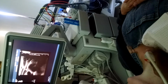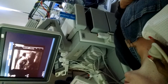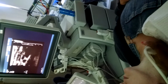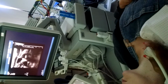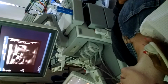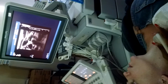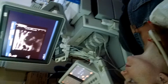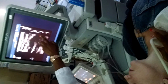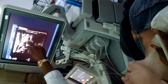Let me go back to B mode. Okay, so here is your common. So the bigger one is going to be here, your common, right? Follow the common because the innominate divides into the what? The common and the subclavian. Right. So if I follow that down, this is going to be the innominate coming off the arch. The subclavian is going to go towards the arm, and the common is going to come up here.